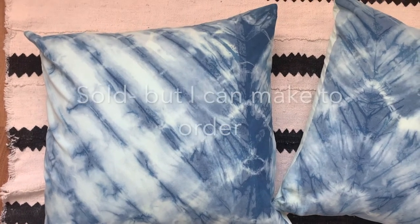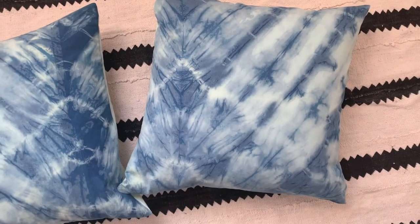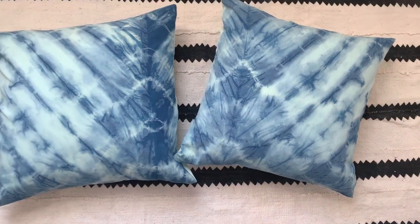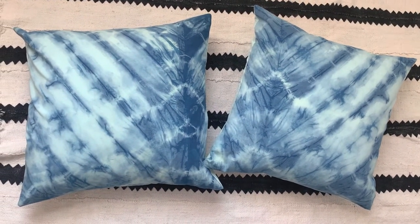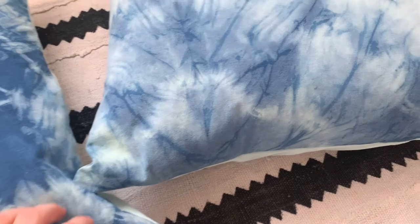These are all sewn up, and they are really fun because they match, like they go together, which is really cool, and they're all from the same dye batch, so they will match perfectly to each other. And I'm going to send them out.